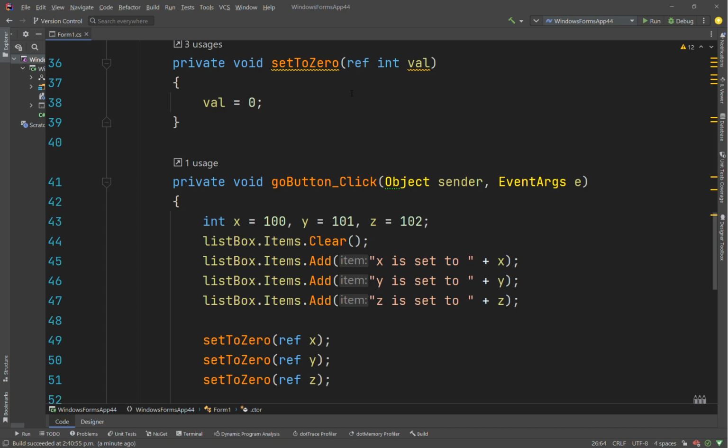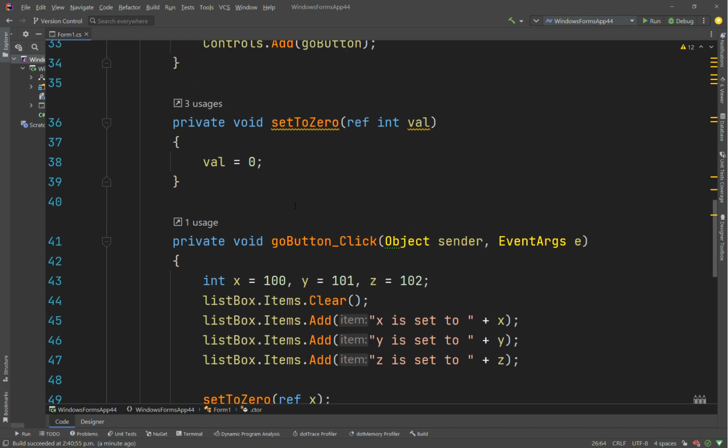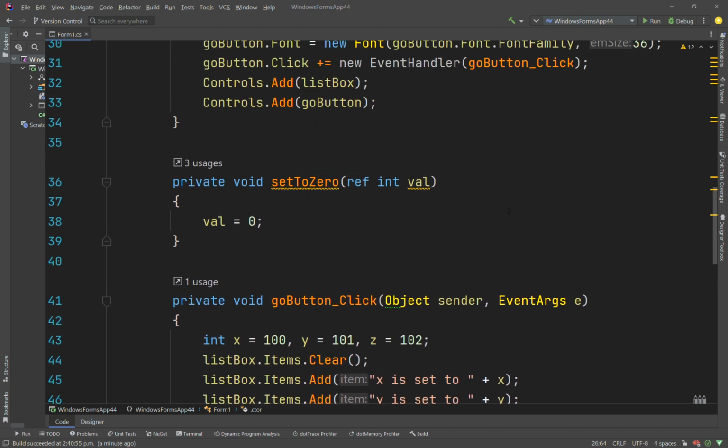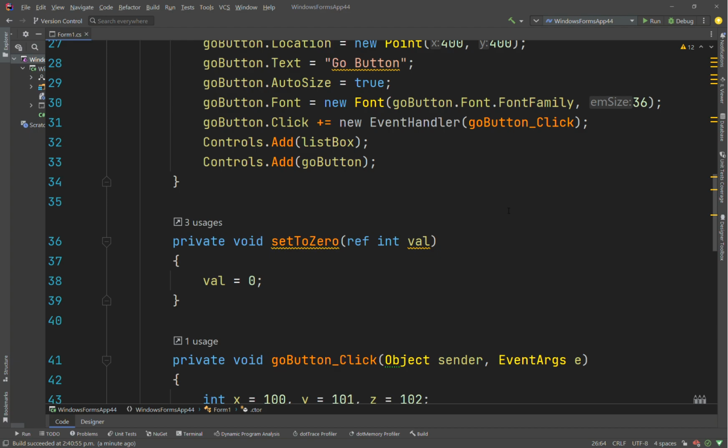The method accepts an int argument by reference. Assigns the value 0 to the argument. Okay. Set to 0 method. Where is the set to 0 method? Okay. So we have the method accepts an int argument right here.